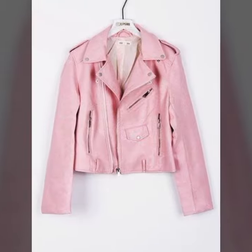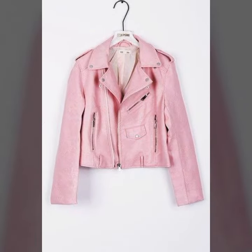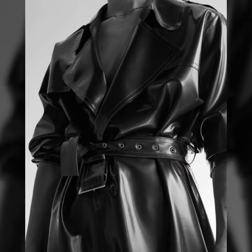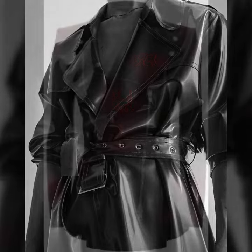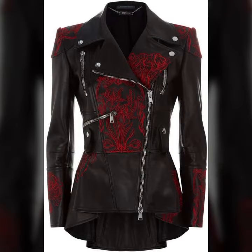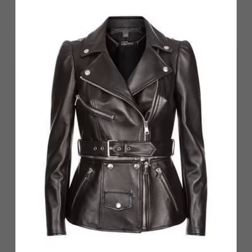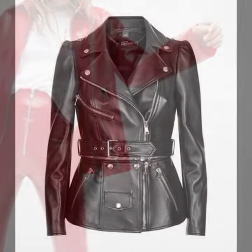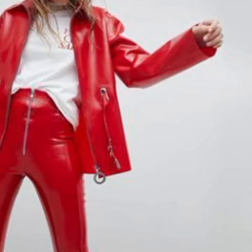I'm back with the most demanding, attractive, and most amazing collection of leather and latex women jacket designs — different colors, different designs, different ideas, presented one by one. I hope you like this collection. It's most attractive and amazing, for those ladies who love to buy such type of collection.